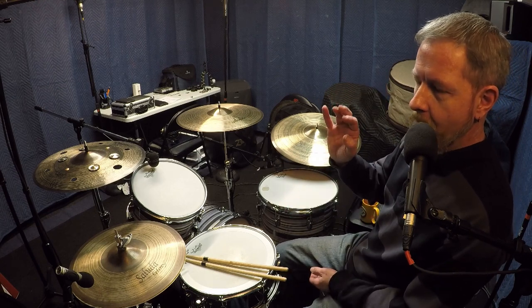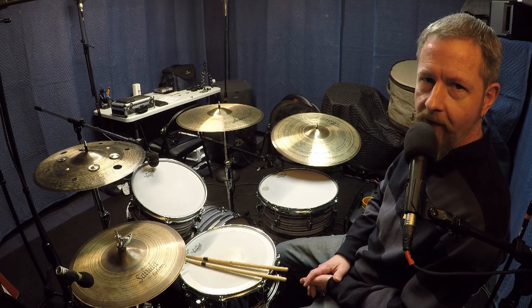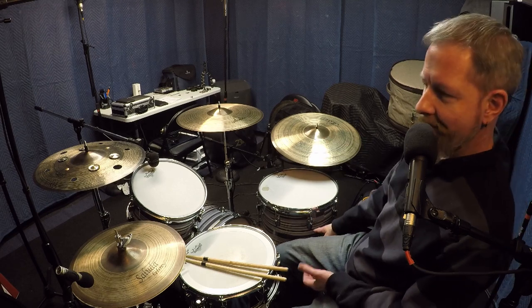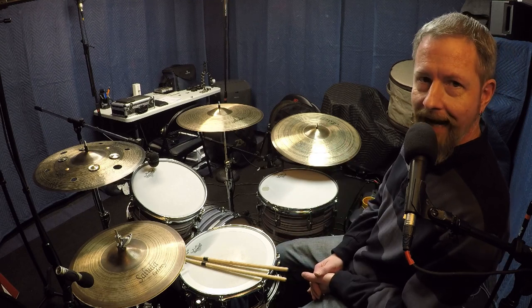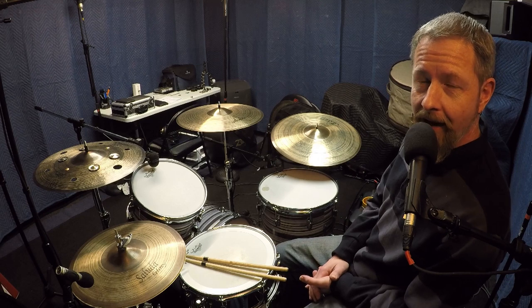I take out my Yamaha Crosstown aluminum hardware with this. So the entire kit I can get in two trips. The floor tom being shallow, I can put it in the same case with the snare. And this is really a kit that I can take anywhere. I play with a blues band, and it's really portable and easy to move around.